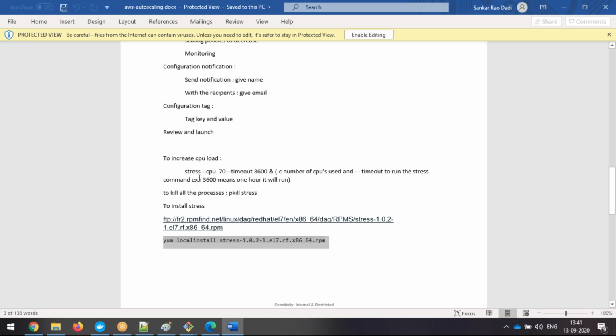Now this is the stress example. With the --cpu option, I specify how many CPUs I want to consume so that the load increases on the machine. Here I want to consume 70 CPUs. And the timeout is 3600 seconds, 1 hour, so it is going to consume the 70 CPUs continuously and put some load.